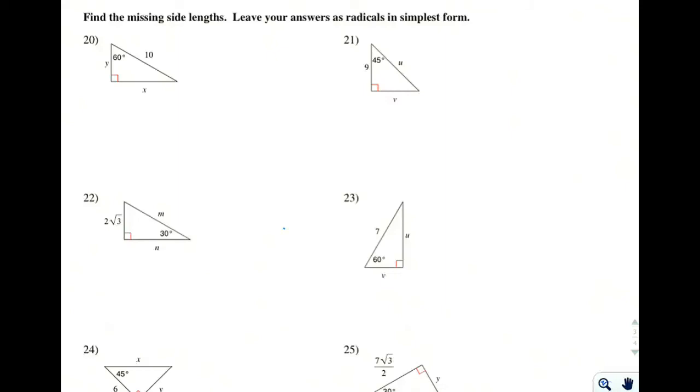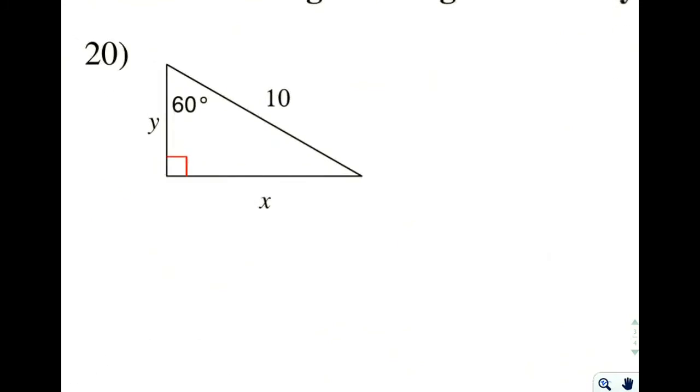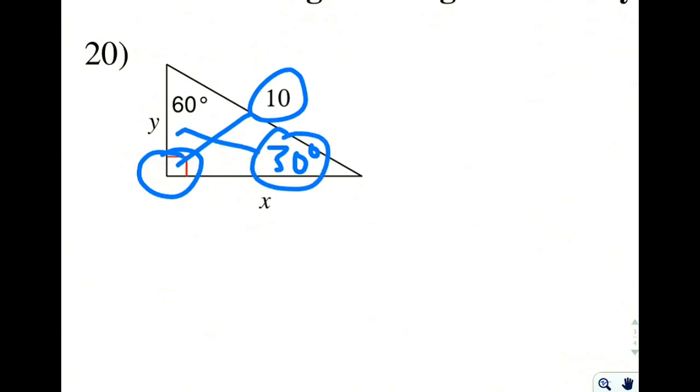Let's look at some special case triangles when we're finding side lengths. Now you remember earlier we worked really hard with things like law of sines and law of cosines to figure out some unknown variables in a triangle. And we could go through all the work and say, okay, well I know that if that's 90 and that's 60, that must be 30. And I have an opposite pair here, and I have an opposite pair here, and I can do law of sines and do all this work.